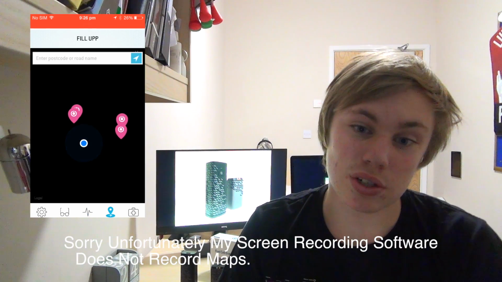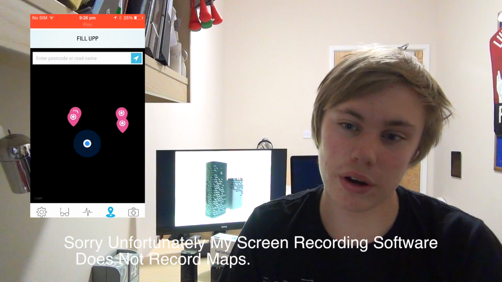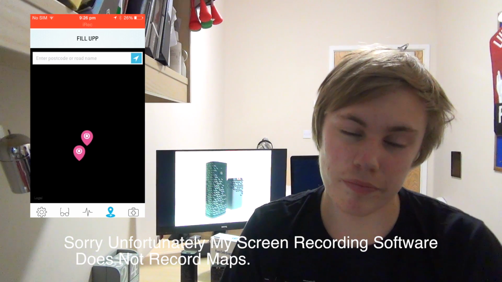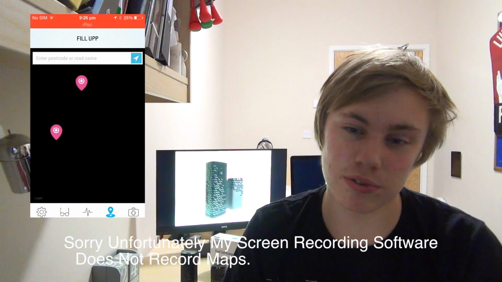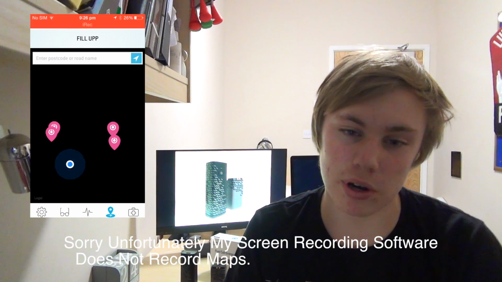Moving on to the fill up section, you can even look at the refill points in your area or search for refill points. As you can see, it's slightly limited to where you can refill, only London and Birmingham currently, but I imagine it will increase in due time. On to the support section. You have access to frequently asked questions and the about section, which has all the information about your app. You have access to email support and phone support. And that's about it on the app side of things.